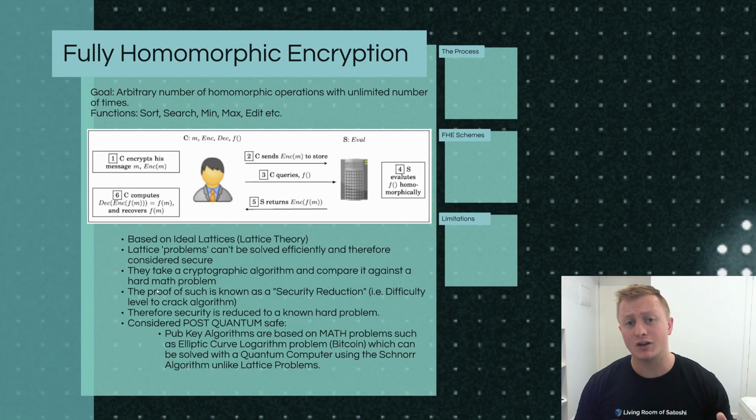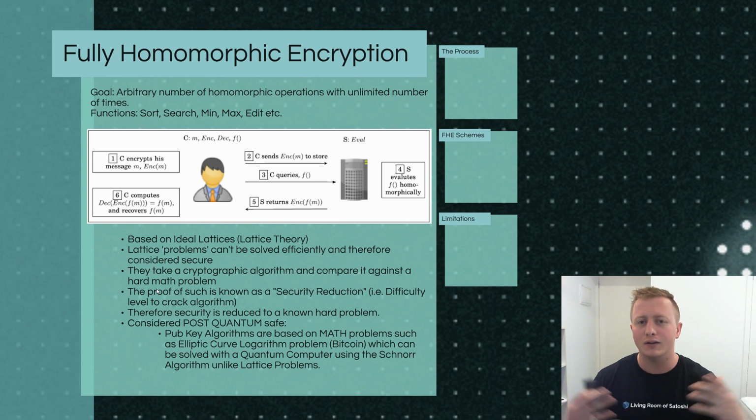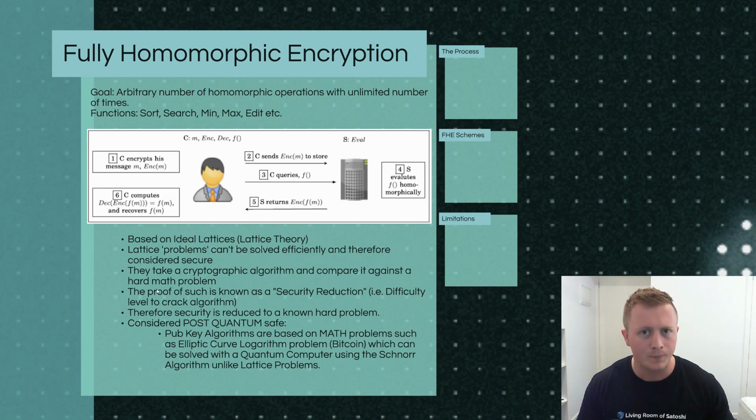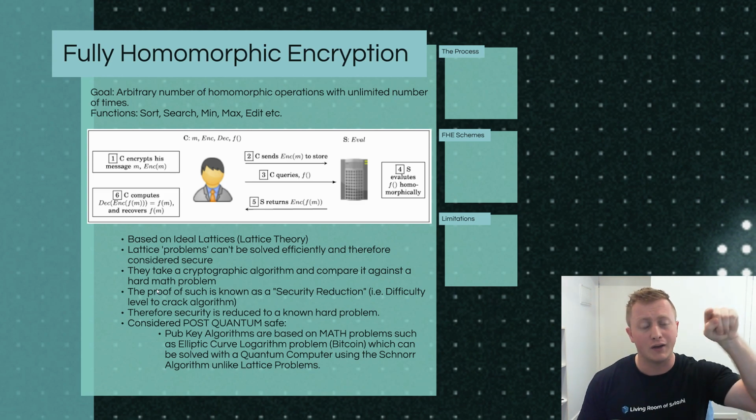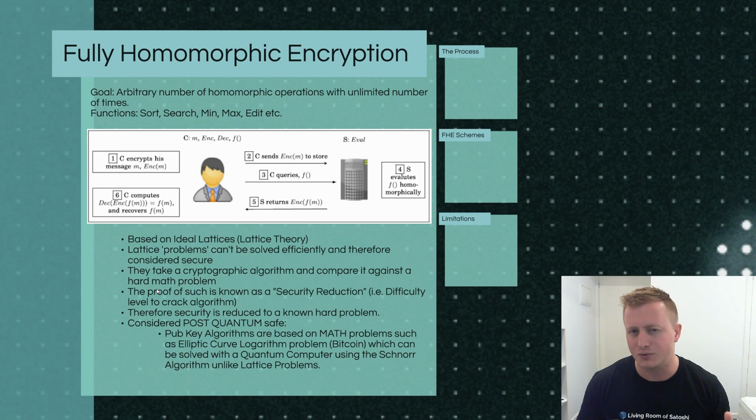So Craig Gentry's actual work was based on that of ideal lattices, or lattice theory, which is common in that of graph theory. If you've seen it, that is what directed acyclic graphs like IOTA, Obyte, they're using this ideal kind of lattice or lattice theory in general to be able to do something that is much more powerful than what a blockchain can actually achieve. What that is, I guess, is because in the structure of that lattice, when you traverse over the different vertices, so you have nodes and vertices, you come up with relationships you never would have found otherwise. And it's a very powerful concept in the way that we store and process data.